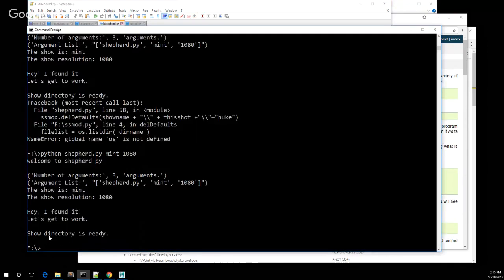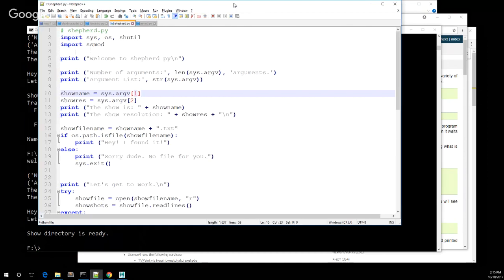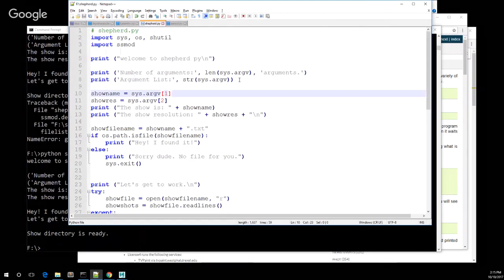Number of arguments. So let's see here. When we run, show name is Mint. All right, so the arguments, here's number of arguments, 3. Here's the list of them, right? So we know that we're always going to get at least 1 argument, the name of the actual script. So what we could do, here's this len of arguments, right?